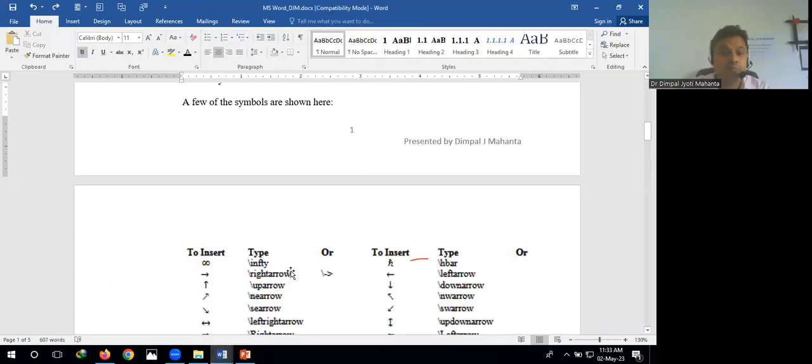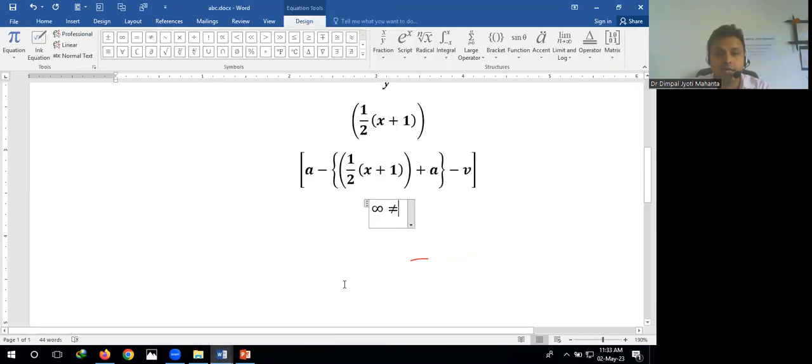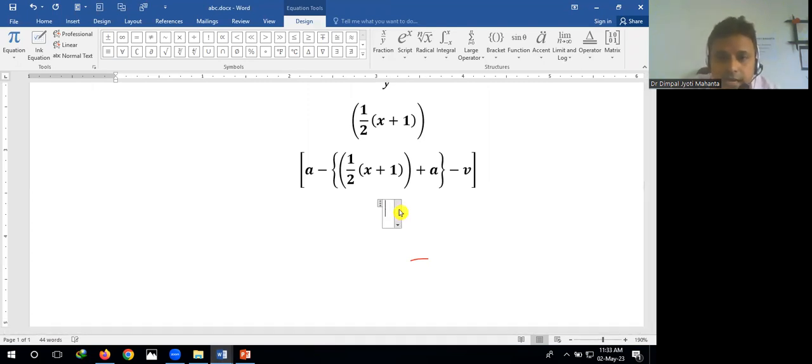Similarly, we have different symbols, right? Right arrow. This right arrow we can write in mathematics also, like a mathematical rule. There is a difference whenever I'm writing right arrow in the text environment and the maths environment. If we need to write right arrow, we can simply write slash RIGHT, right arrow. This command will give me a right arrow with one line.